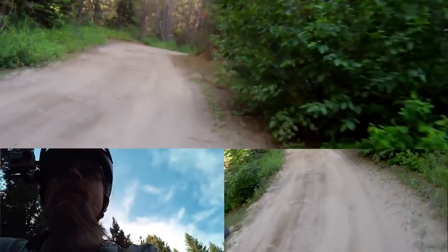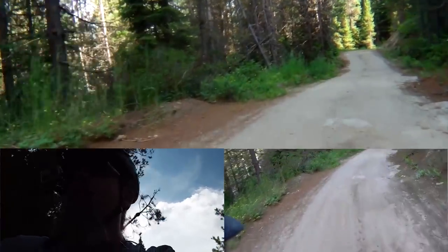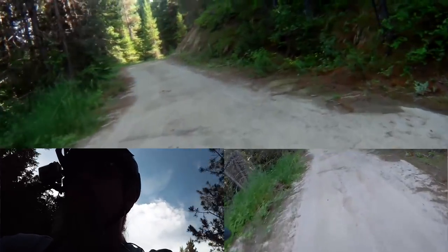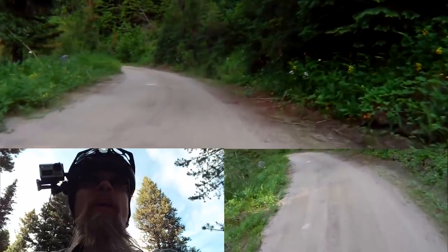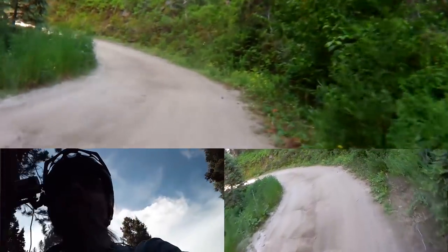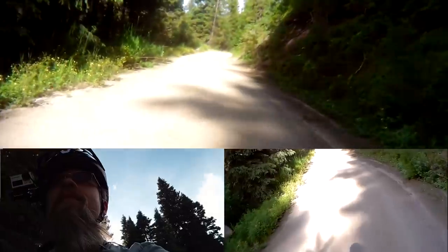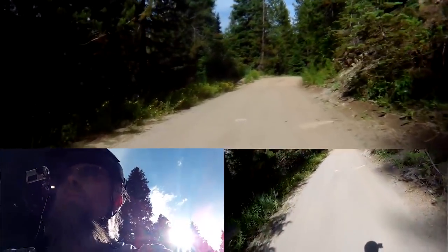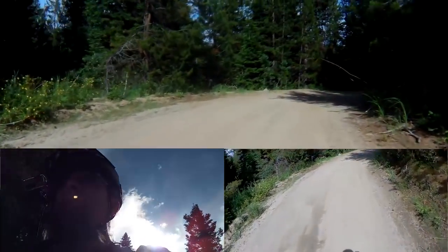I just have to make sure that my camera doesn't come loose, that's all. Or my phone. Brand new. I don't want that thing getting screwed up. I still got the OEM chain on this. Well, this feels really nimble today. Oh, it's nice to be moving. Get some cool air. A little bit stagnant up here.